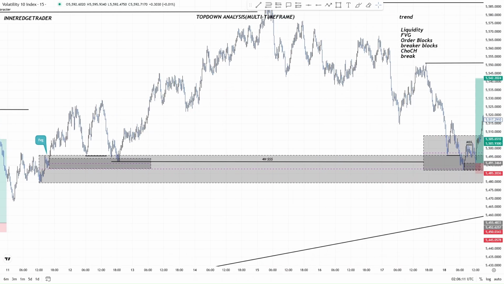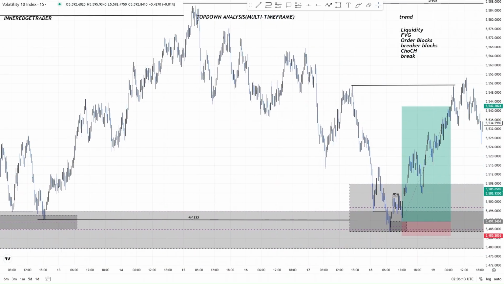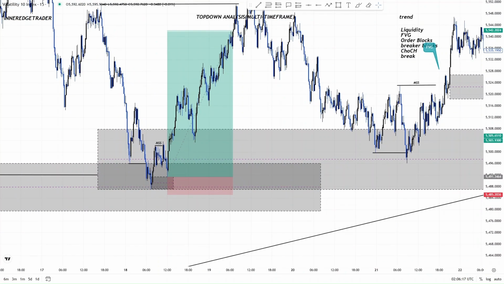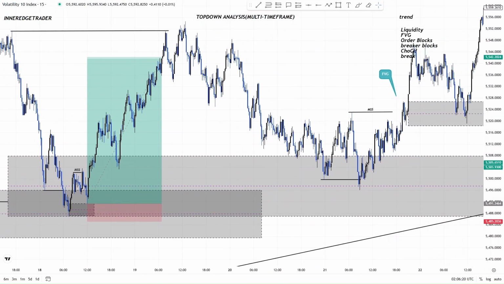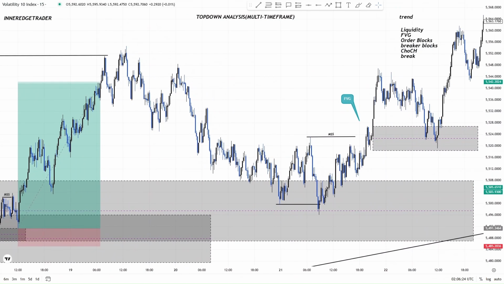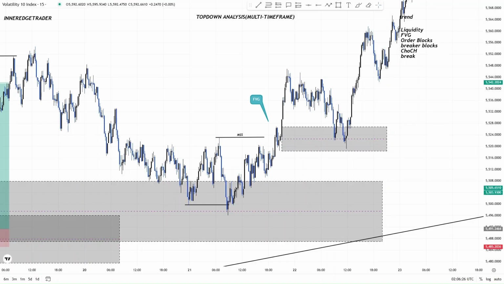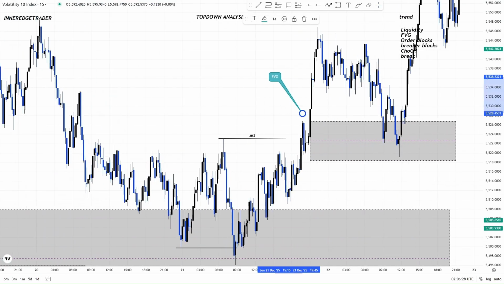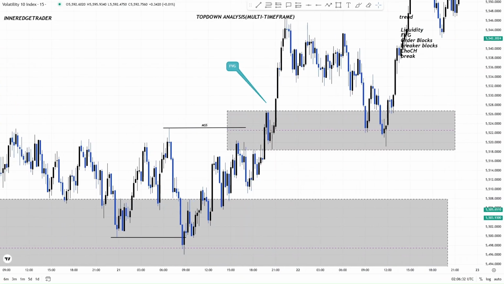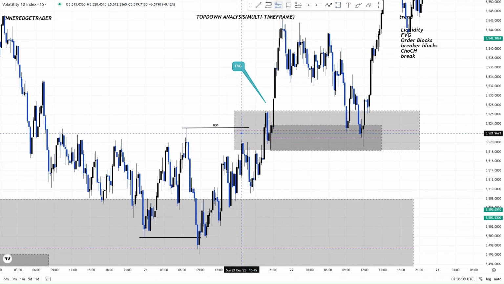It's better you have a good setup than a series of bad trades. I've learned from that, and we all learn from that as time goes on. Every trader understands. So after the liquidity sweep you're seeing here on the market structure shift, you can see market created the order block. This order block, this last candle, is a 15-minute order block. So we take our entry from here.